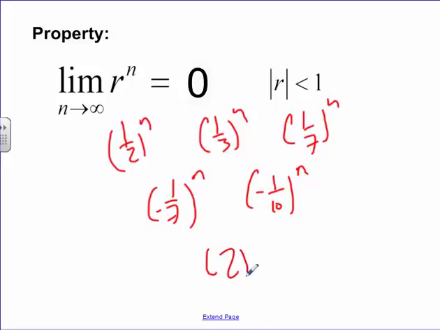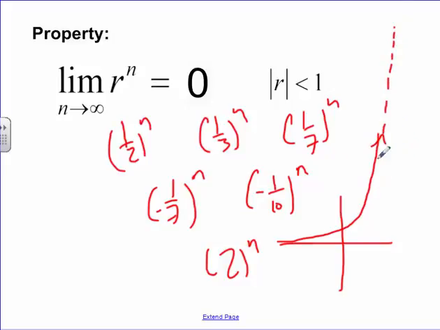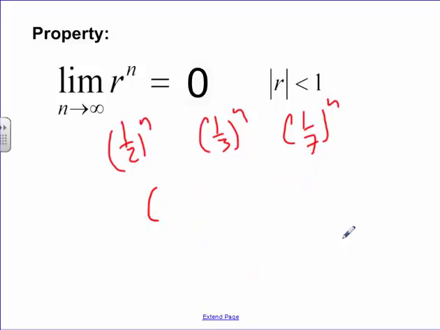If I were to give you 2 to the n, we need to talk about what that graph looks like. As an exponential graph, that graph just grows and takes off. It does not limit onto a certain number. It just keeps growing bigger and bigger and bigger. What we need is a graph like these first ones right here, where they grow smaller and smaller, and they get closer and closer to 0. The other ones I'm working with here, if I were to give you negative, like say, -1/2 to the n, what ends up happening is different than -1.